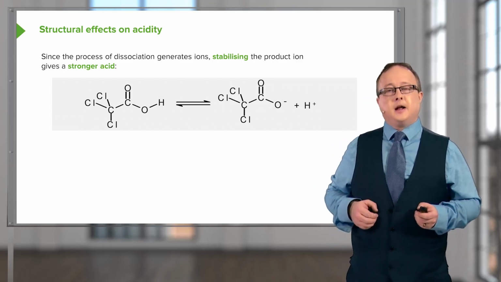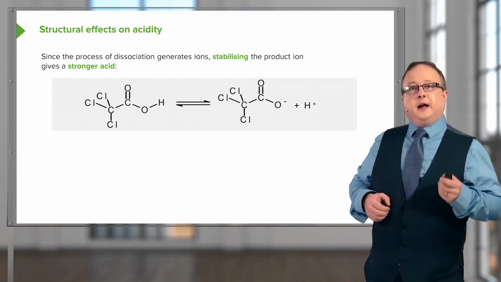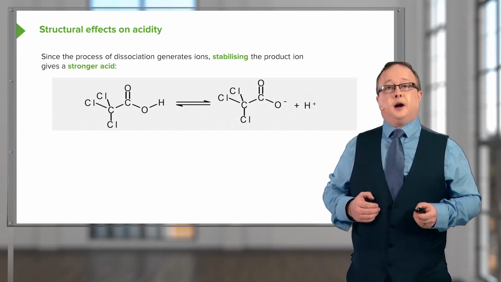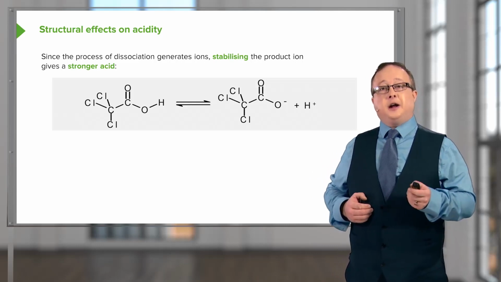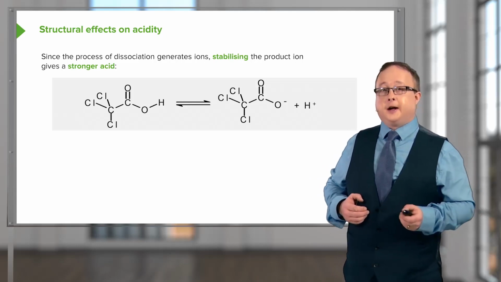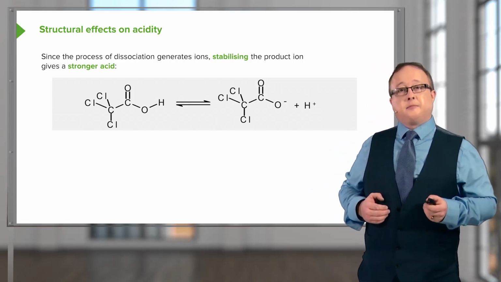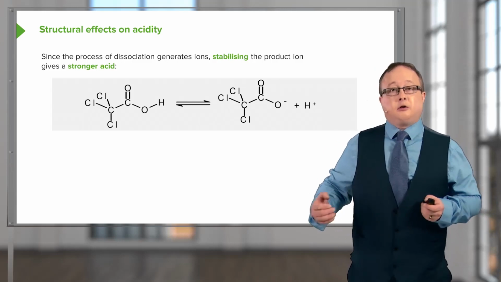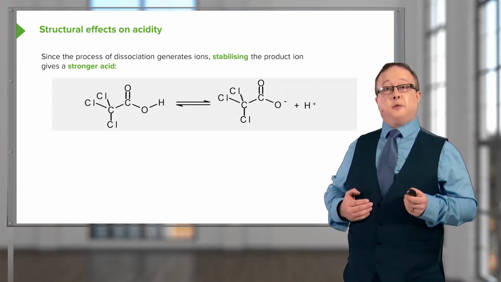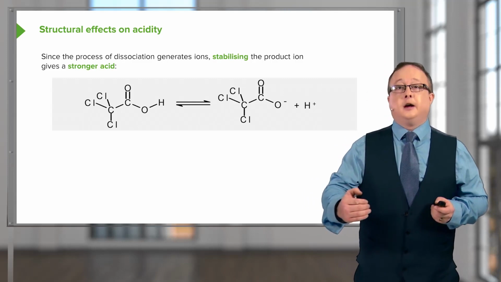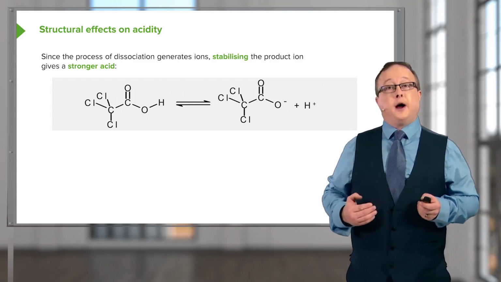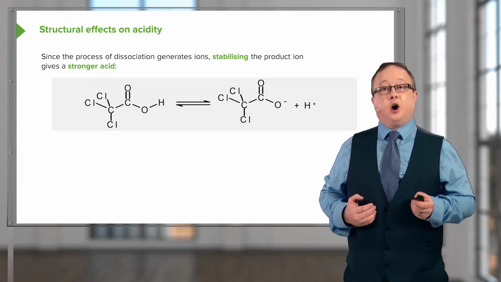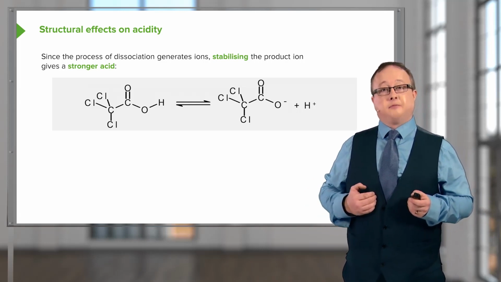electrons away. The actual physical impact on this, as we can see in the case of this trichloroethanoic acid, is to actually render this compound more acidic. And this is because in each of the cases where we have a carbon-chlorine bond, the chlorine is pulling electron density away from that carbon, which in turn is trying to pull electron density away from the carboxylate group, shown as the negative charge on the product side of the equation.